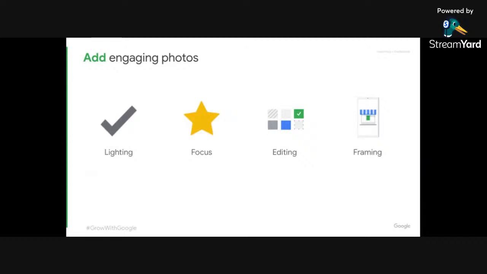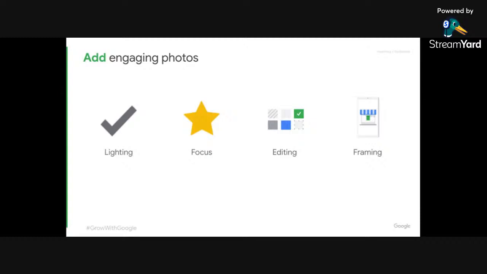So let's look at adding engaging photos. I'm going to take a few minutes to focus on the last point in more detail. It's not only written posts which can have an impact, but photos are a great media form to utilize. Business listings with photos get 40% more requests for directions. In addition, 39% of customers say they will stop engaging with a site if images don't appear.